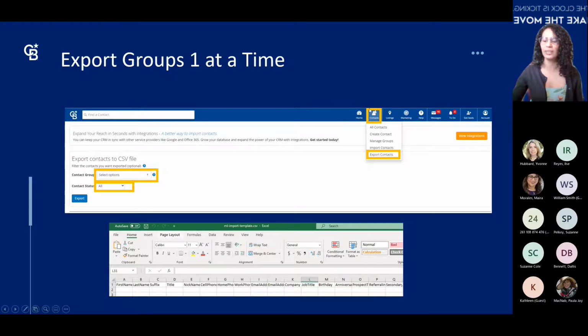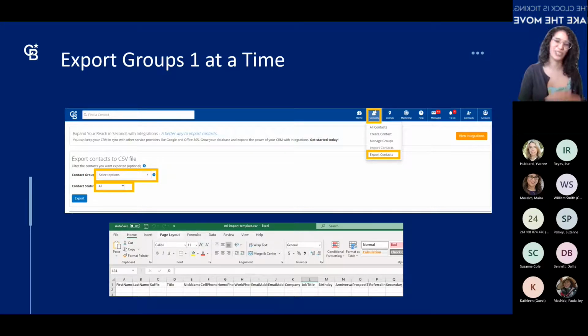And like I mentioned, everything's going to be under the contacts section. So the same thing with manage groups, you'll see there. And then the last section is going to be export groups. You could export groups depending on each group. So let's say you have your just sold contact group in there, and you want to keep that handy because you're going to start emailing, sending out letters, emailing them directly.